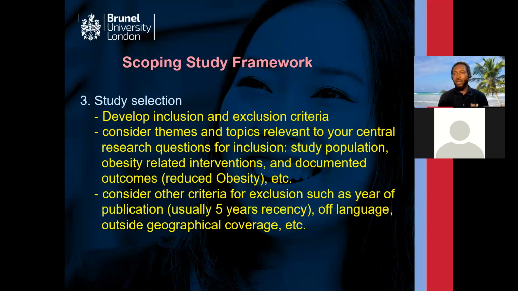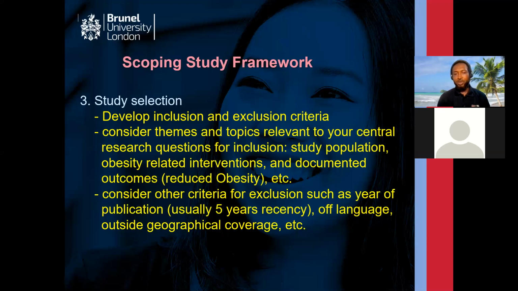Then you could also look at language. Maybe you want to consider only English language, so other languages that are not English, you don't want to go into the difficult stress of trying to do wrong interpretations and all that. So you just say any language that is not English, or that is not any language of your choice, or that's not an African language, whatever you like.